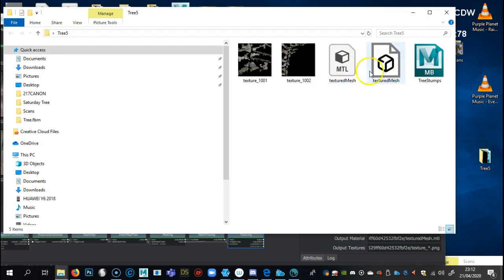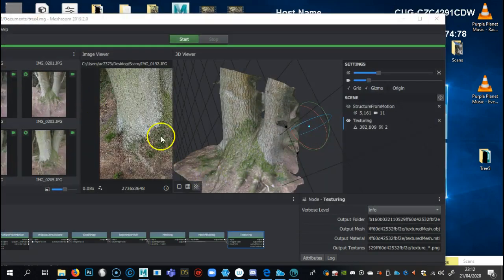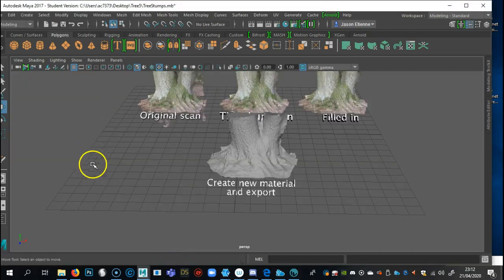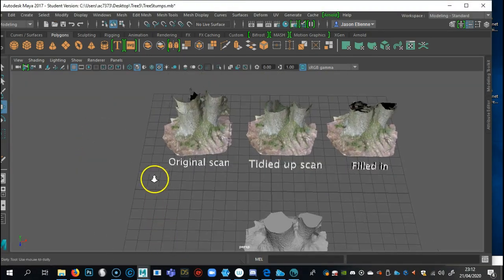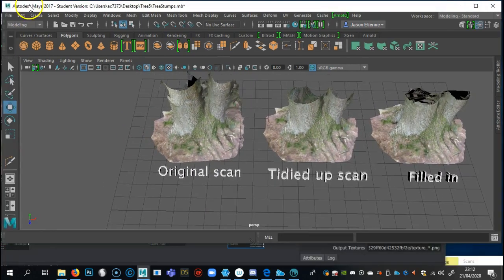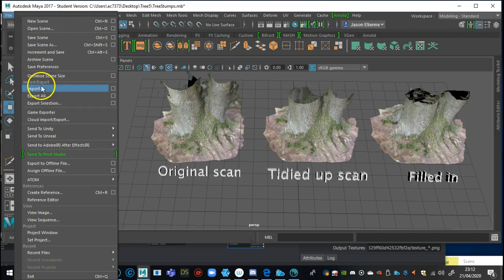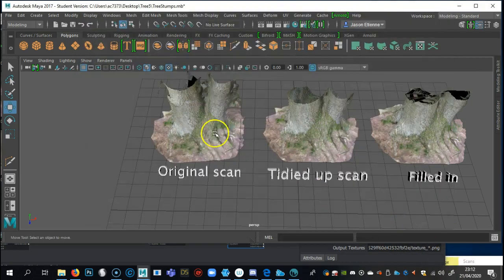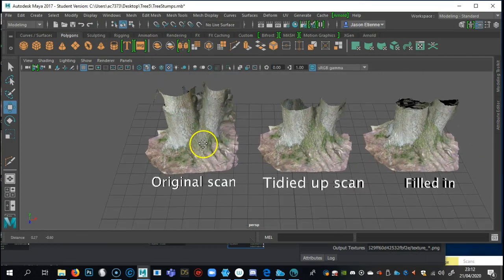So basically this is what you're going to be opening up. You want to open up the OBJ in Maya. So you do that obviously by going into Maya and importing. So anyway, here we have something I prepared earlier. So I've imported these by going to File, Import, and then obviously you'll find your folder, which is here, and you'll actually be okay just doing the OBJ. Once you've imported the OBJ, it'll come up as blank. Hit 6, and it'll come up with the textures, plural.